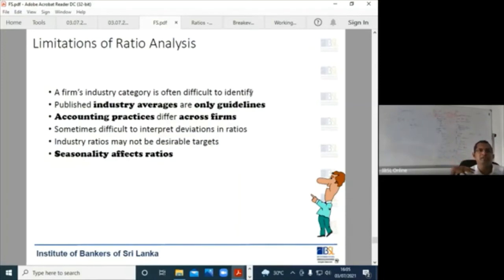Then the limitations of ratios: some businesses are doing several businesses within one company, so you can't link it straight away to one industry. Then ratios are calculated basically with historical data. Depreciation, those things are different from company to company, so you can't compare those things. Then we have another effect like seasonality, right? Sometimes we have seasons, April, December. If you compare figures from September in one year and December in another year, you can't give a proper answer because seasonal things change. So these are problems in ratio analysis. You have to keep that in mind, but ratio analysis is a very good tool in evaluating business.